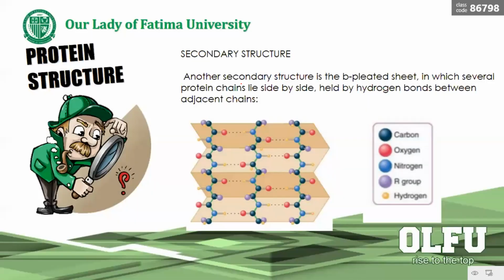Another secondary structure is the beta sheets or beta pleated sheets. The difference between beta pleated sheets and alpha helix is the connection. For alpha helix, the connection is top and bottom, oxygen and hydrogen. But for beta pleated sheets, they are connected side by side. Kung titingnan ninyo, side by side siya, di ba? Pag ganyan, may dalawang layer, then side by side yung kanilang connection. Unlike with alpha helix, na nag-form ka ng loop, kasi taas and baba yung naging connection nilang dalawa.